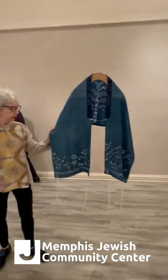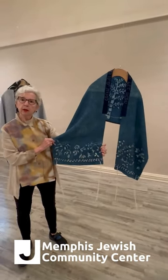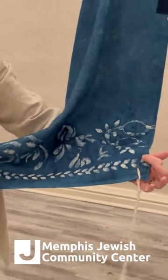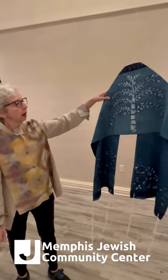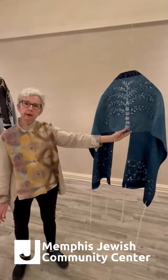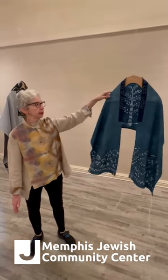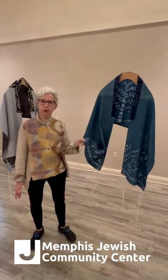This is a really different technique — it's still the wax resist, but in this case we're working with indigo, and indigo is a whole world in itself. So I painted on pomegranates, which are a traditional Jewish symbol, and some leaf shapes. And then on the back, I drew a date palm. The date palm is based on an antique coin — an ancient coin. I really just loved the design and so I free-handed it, then over-dyed it all in indigo, and then made an atara. This also doesn't have specific corners, but I'll show you one that does.